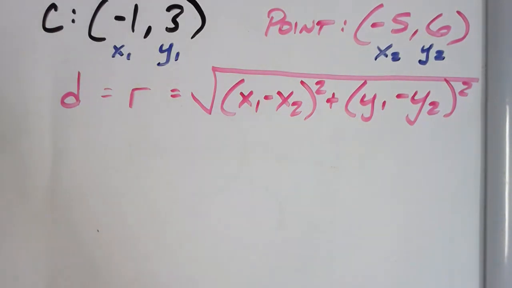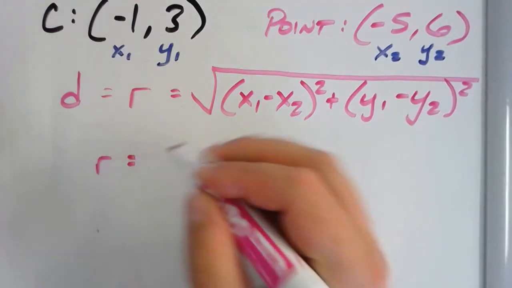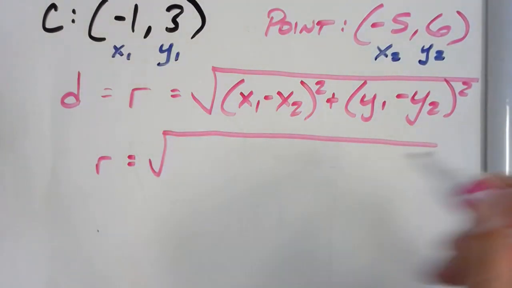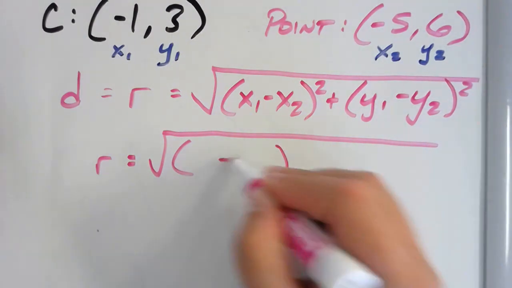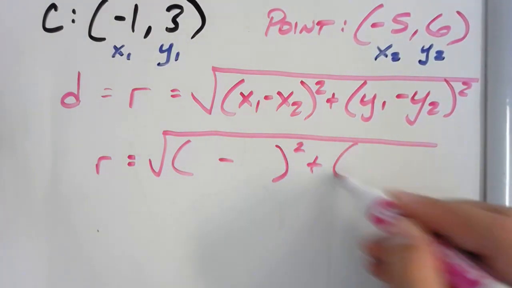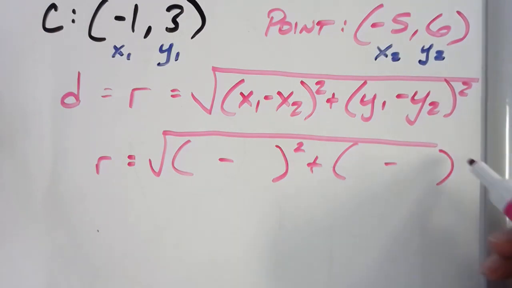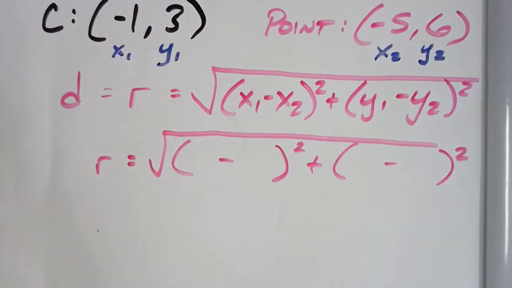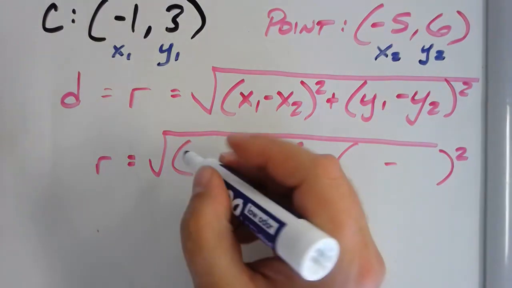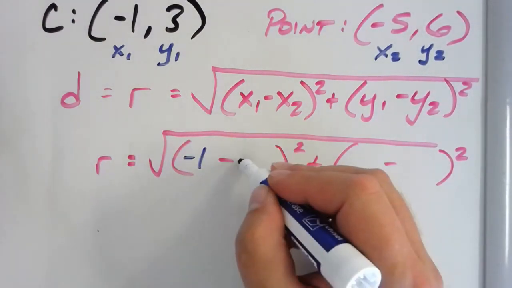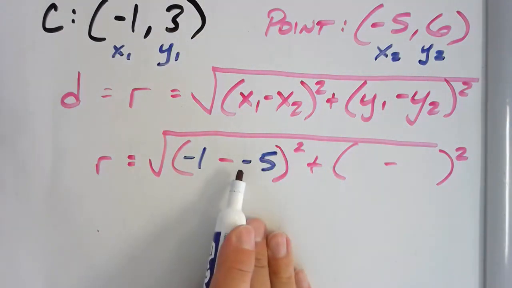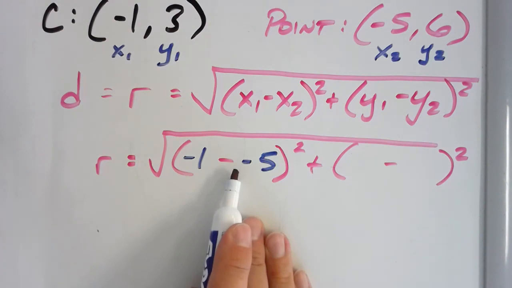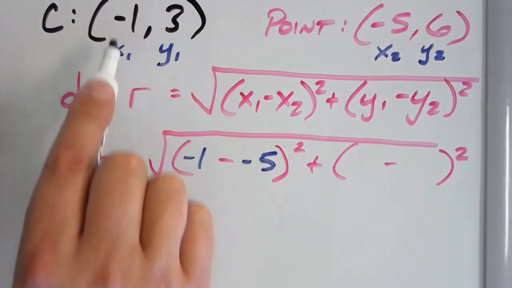So r, my radius, what I'm ultimately solving for at this point is going to be the following. Square root. I'm going to take my difference of my x values squared and add it to the difference of my y values squared. I'm just plugging that stuff in. So x1 was negative 1. x2 was negative 5. I usually go through the effort of doing the minus sign twice just so I can emphasize when I need to change the sign. Some of you guys would probably do that in your head. I'm okay with that. Just make sure you don't make those mistakes, because that's one of those more common mistakes that students make anytime there's a negative involved.